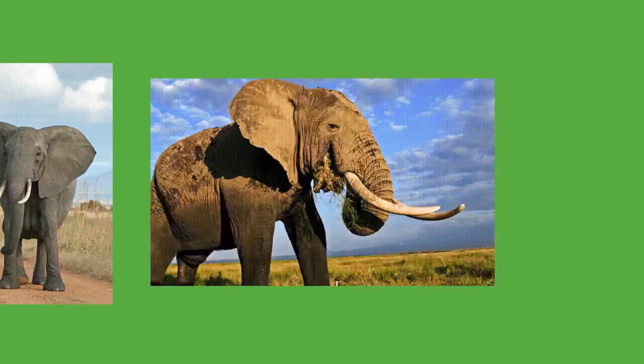Female Asian elephants tend to have more fluid social associations. In Sri Lanka, there appear to be stable family units or herds and larger, looser groups. They have been observed to have nursing units and juvenile care units. In southern India, elephant populations may contain family groups, bond groups, and possibly clans. Family groups tend to be small, with only one or two adult females and their offspring. A group containing more than two cows and their offspring is known as a joint family. Malay elephant populations have even smaller family units and do not reach levels above a bond group. Groups of African forest elephants typically consist of one cow with one to three offspring, and these groups appear to interact with each other, especially at forest clearings.